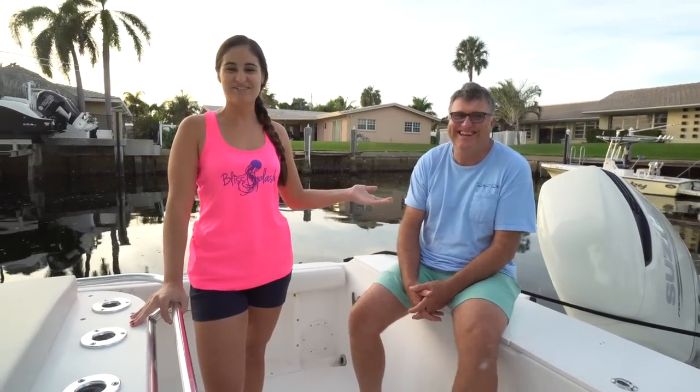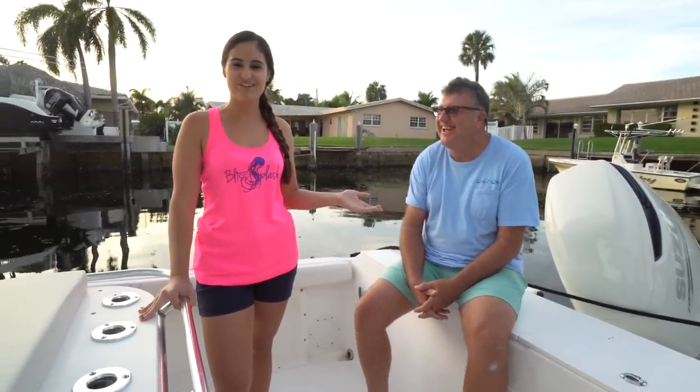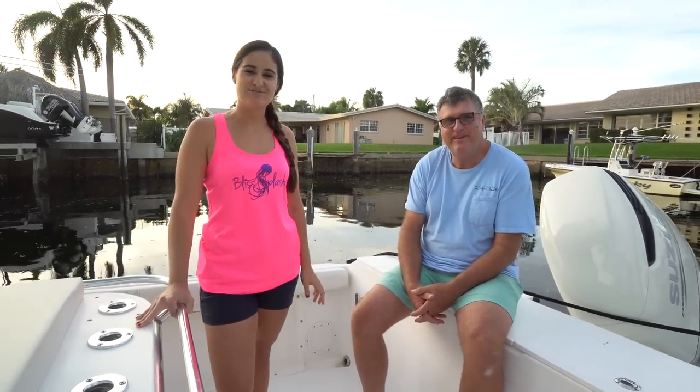Time to fill her up. We're going to take her to the fuel dock right now, fill her up, and we're taking her out tomorrow for the first day back. Yep. Not sure if we're fishing or diving yet, but you guys will see that video.